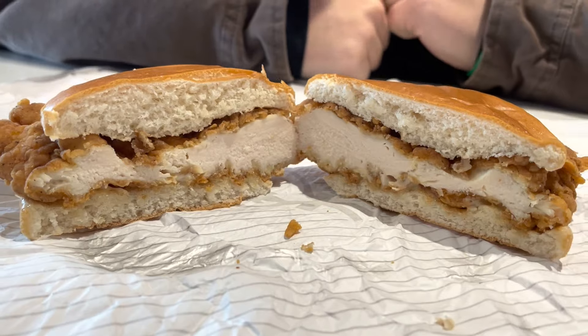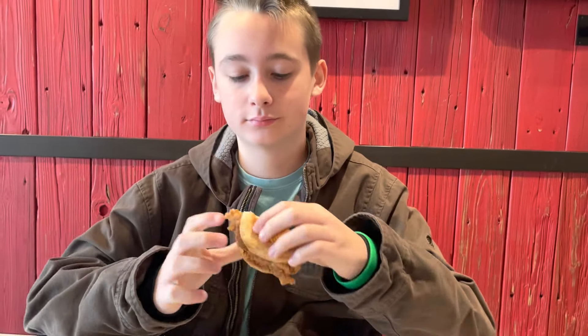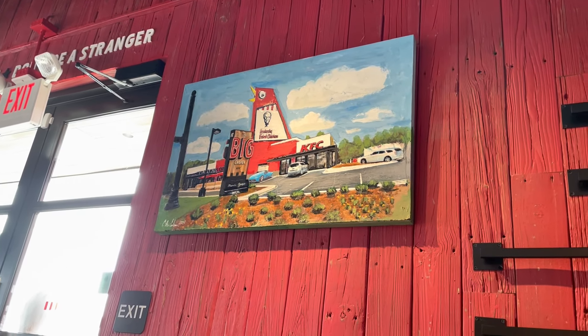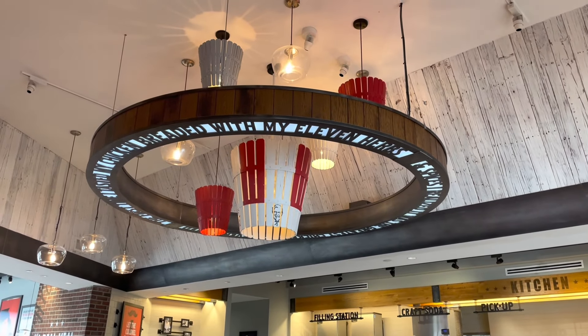That cut looks good — done with a plastic knife, that's a good cut right there. Give it a try. It should be pretty fresh. I like some of these hand-painted signs and paintings people have done during the refurb. It's not half bad. The chicken itself is decent, but the breading is really good, and obviously the bun's good — it's bread. The bucket lights say '11 herbs and spices,' which is a better angle to see them.